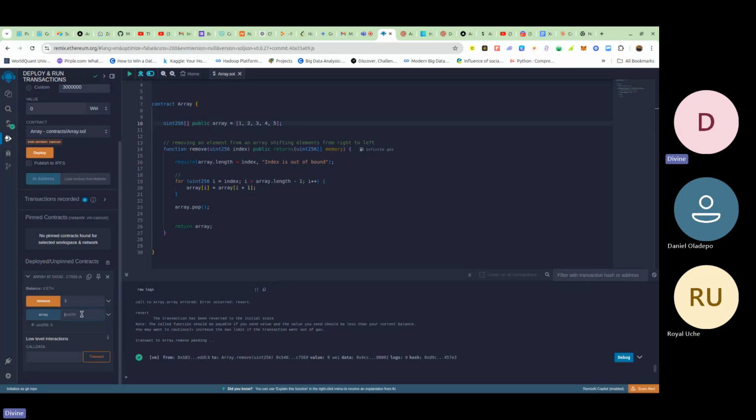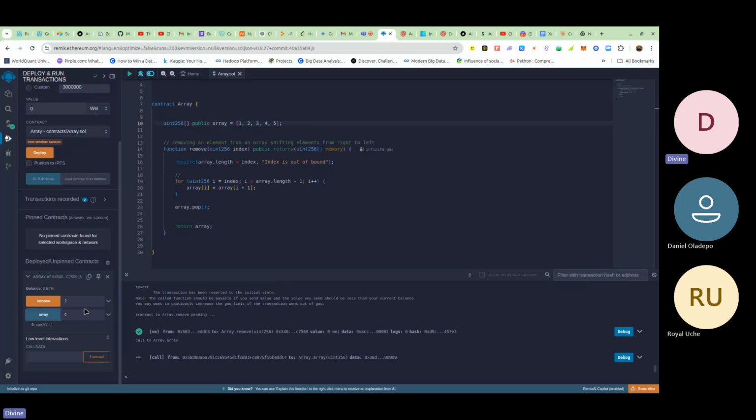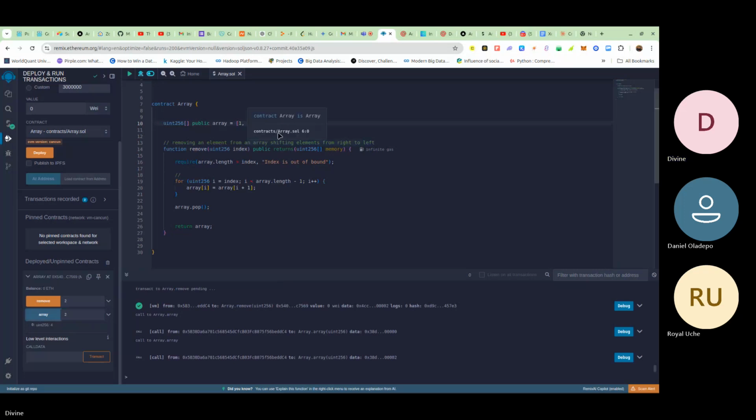So now if I type index 0, index 0 is 1. Index 2, index 2 is 4, because 4 now is coming here. This 4 is coming here because this 3 has been removed.